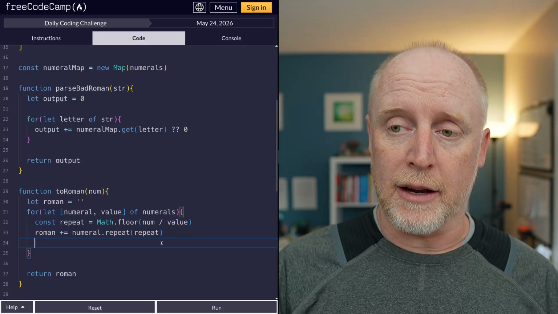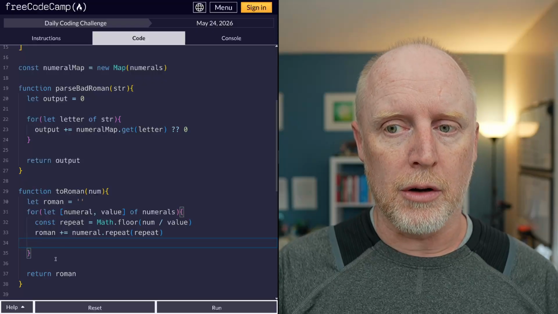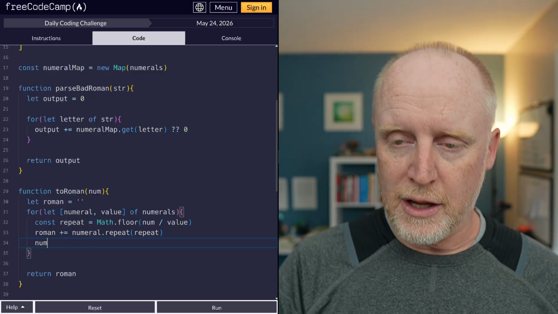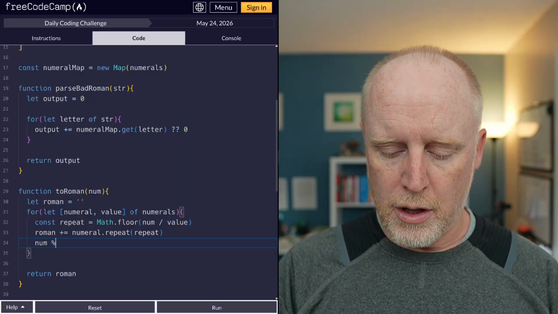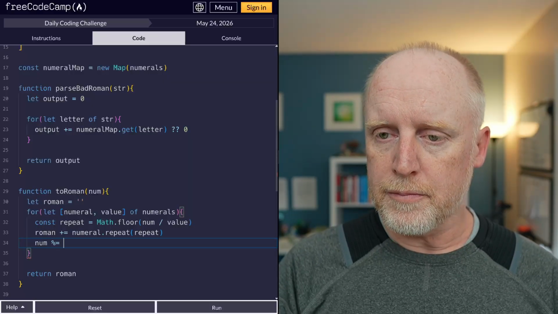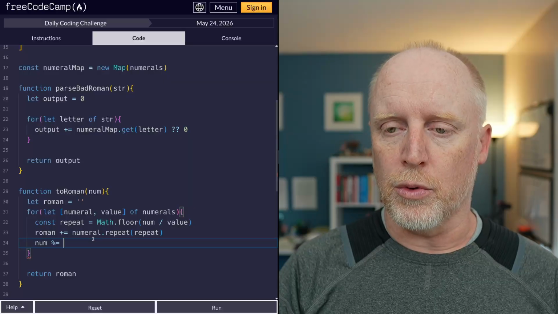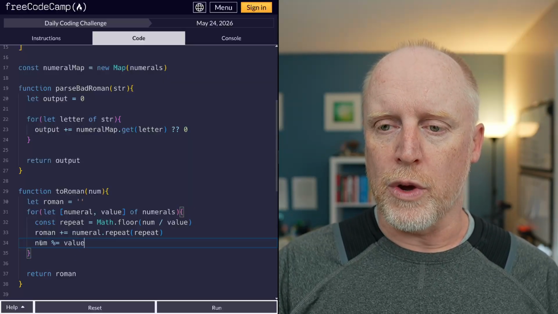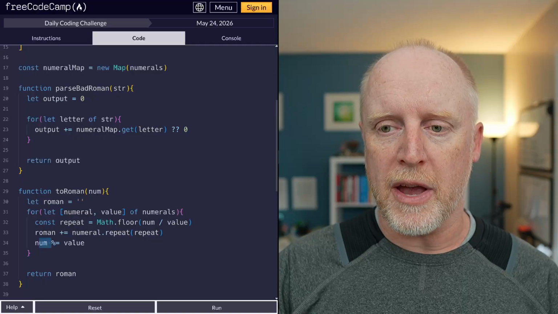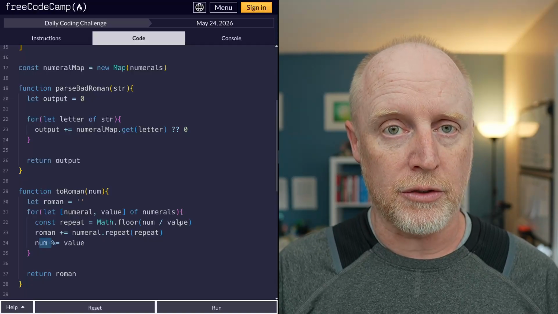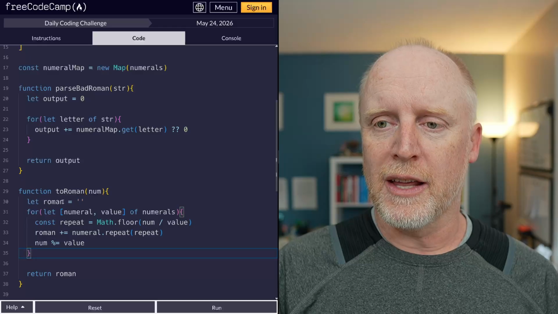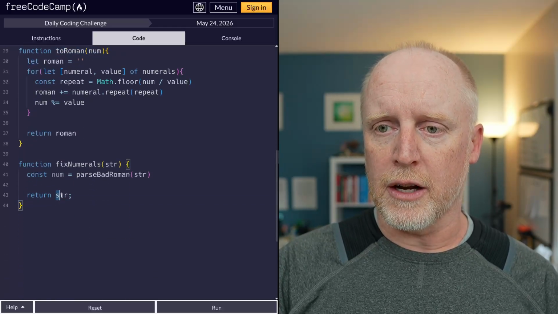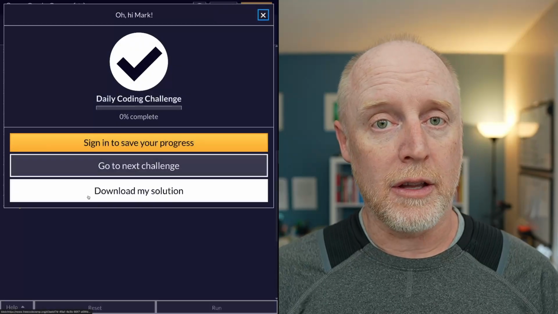What we do need to take care of is updating the number for the next loop. Otherwise, we just have a runaway loop. So that's going to be number, and we're going to go modulo equals, which we can totally do, just like plus equals, modulo equals value. At which point we are reducing it down to just the remainder of whatever number divided by value is. That's what the modulo does. So with this, we can totally grab this one because my arguments line up. We put it in here, and it works.